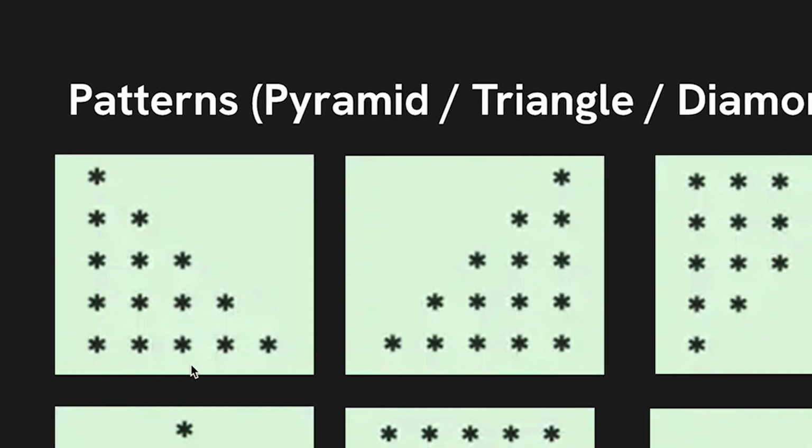Okay, so here there are 5 lines. We will ask the user how many lines they want to print. For each line, we increase it by 1. For the first line there is only 1 star, for the second line there are 2 stars, for the third line there are 3 stars. It means first we will consider the number of lines. These are the 5 lines. Then we will use one loop for each line, and inside it another loop for printing the stars.